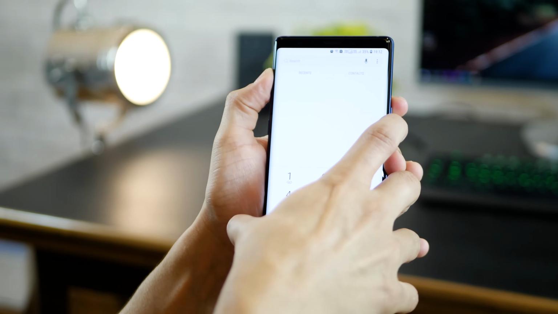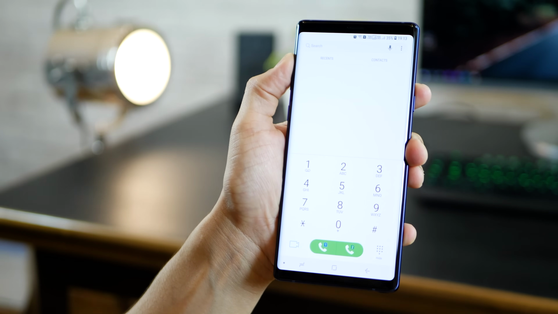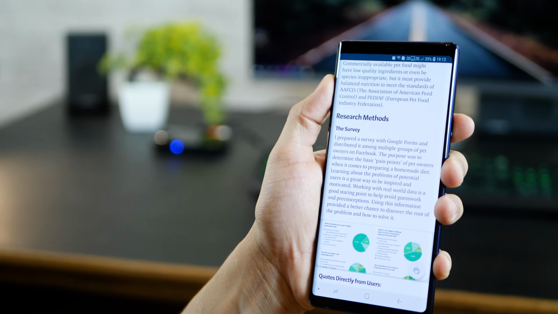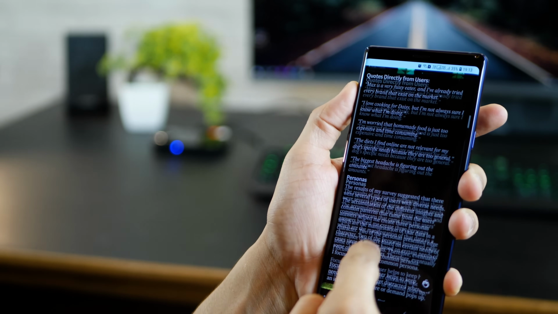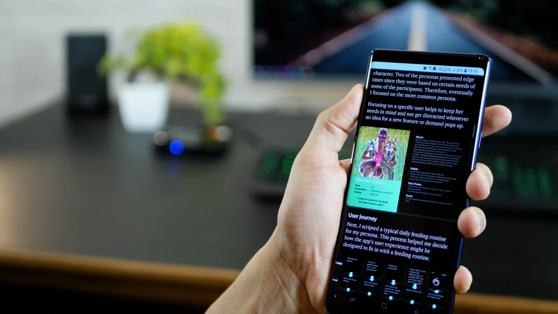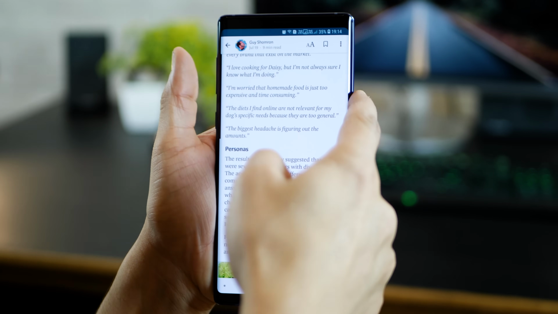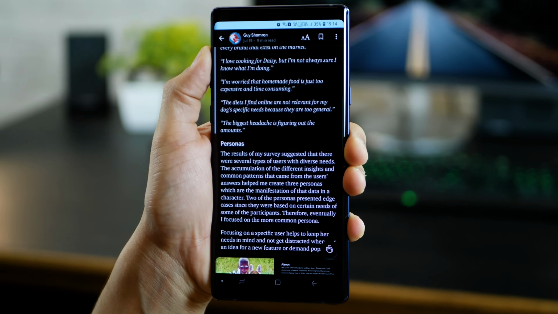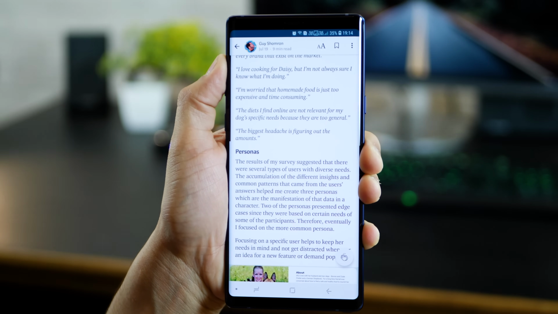The next one is to enable instant dark mode on your Galaxy Note 9. Now, I really prefer dark screens, especially in the night, because otherwise the screen is so bright, it really hurts my eyes, and having it dark is just so much easier. I do this by simply tapping the power and the volume up key together, and if I need to revert back, I just do the same thing again and it just toggles back.